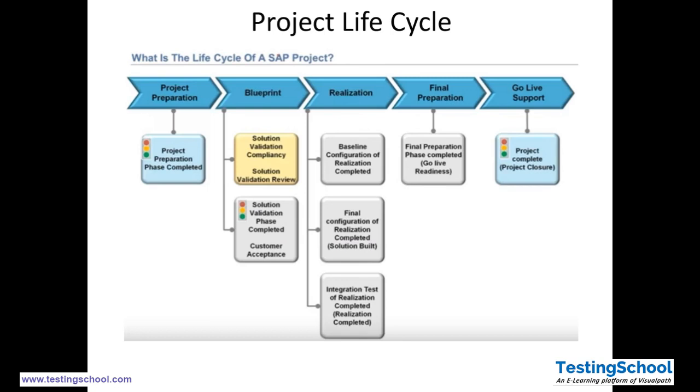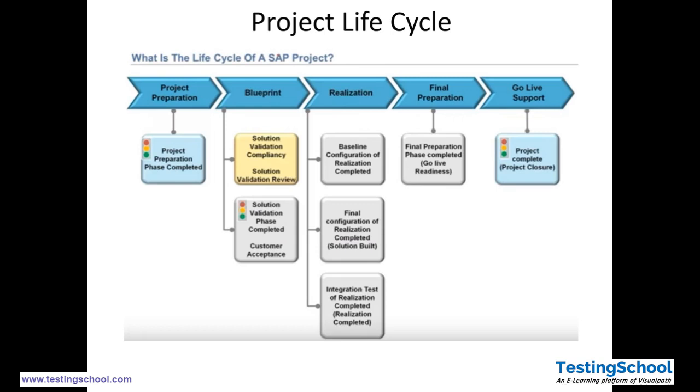The project preparation and blueprint phases are very time consuming, with a lot of data, Excel and Word work, everything dealing with logic: this needs to be implemented, this can be modified, and multiple other things. Now this customer acceptance and solution validation completion act as input criteria for the realization phase, and once the customer accepts, we go to the realization phase.